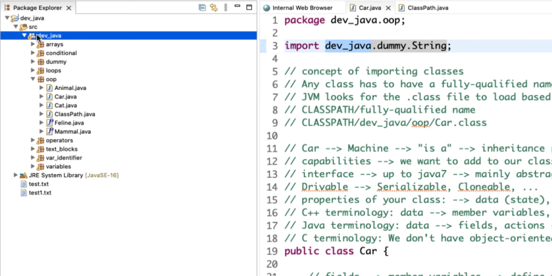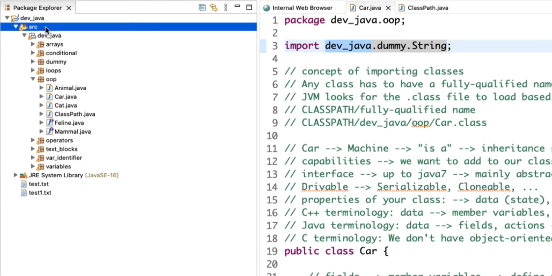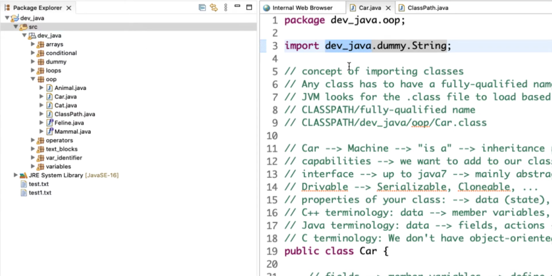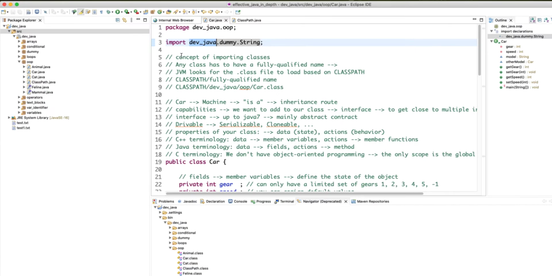When you launch your Java application, you have to point the class path to a folder. In this case, for example, it's not actually src. Don't make this mistake, because you have to tell the JVM where this dev.java package is that contains this type. And again, at runtime, type means the class file, .class, the compiled file, not the source file. So you have to actually point this class path to the bin directory, and that's what Eclipse does behind the scenes, right?